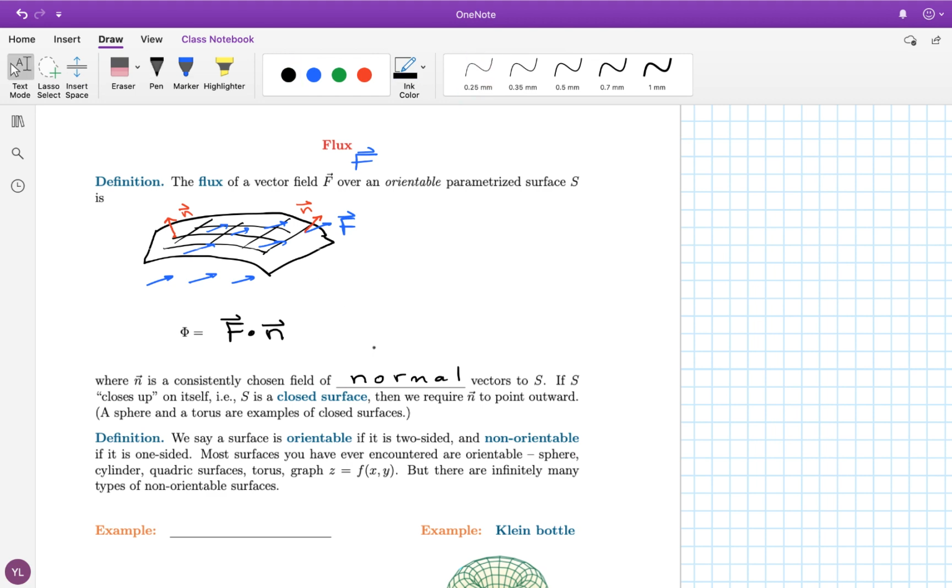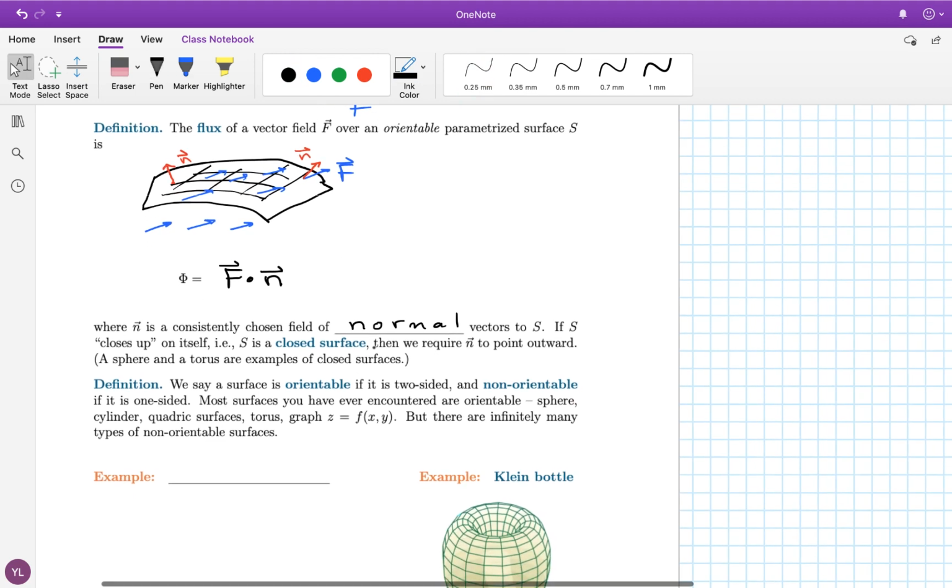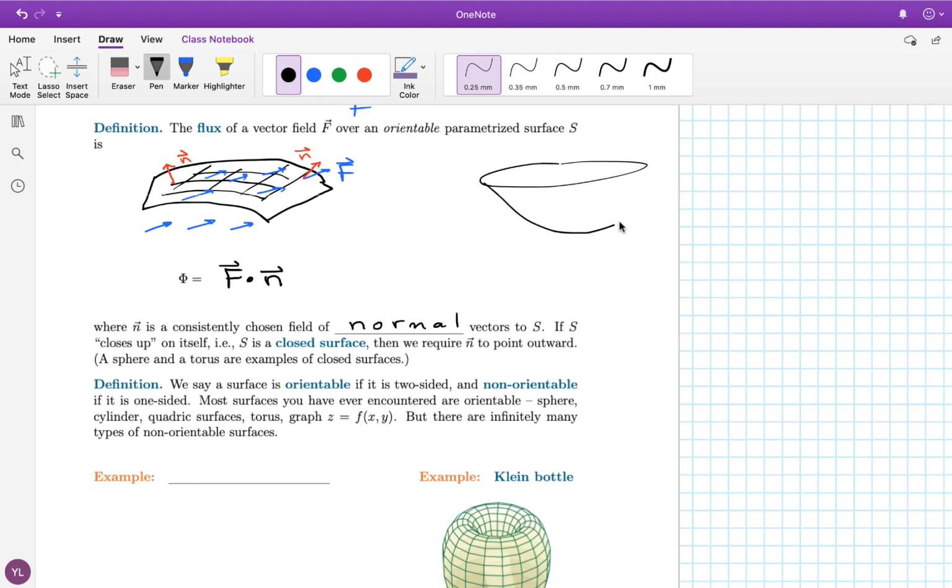And this brings up a kind of issue with surfaces. Some surfaces have a well-defined right side and left side, or upside and downside. They have exactly 2 sides. So, for example, this plane looking thing, or many of the other surfaces, like imagine a paraboloid. A paraboloid has an above and a below, right? And you could choose a parameterization that would produce a normal that shoots up, or you could find a way to have normals pointing down.